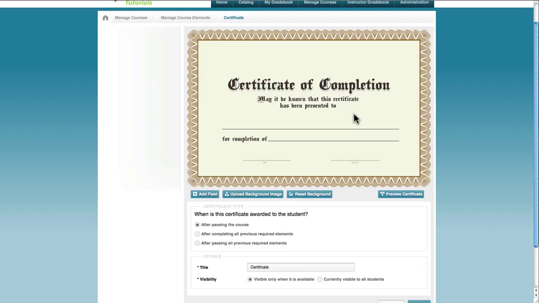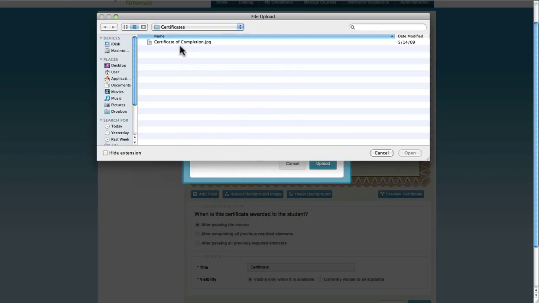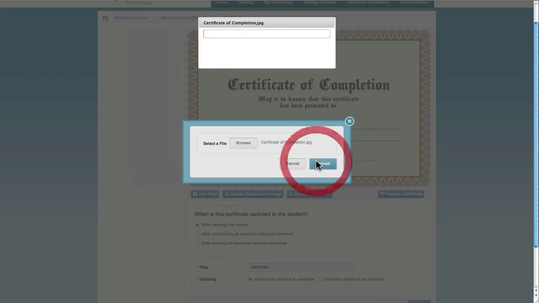If you wanted to upload an image that would be an appropriate size to print out a full 8.5 by 11 sheet of paper, really nice quality, I'm going to recommend that you create an image that's 1200 pixels wide by 928 pixels tall. To upload your own image, you would simply click the Upload Background Image button. You'll browse your computer to find the image that you've created or downloaded, and then you can upload that image to replace ours.